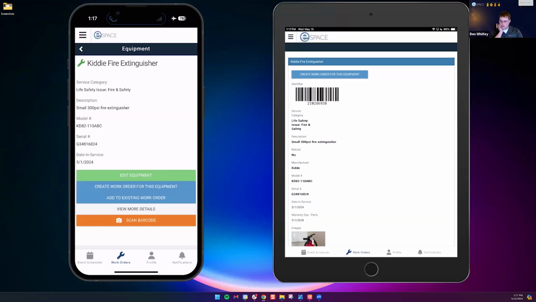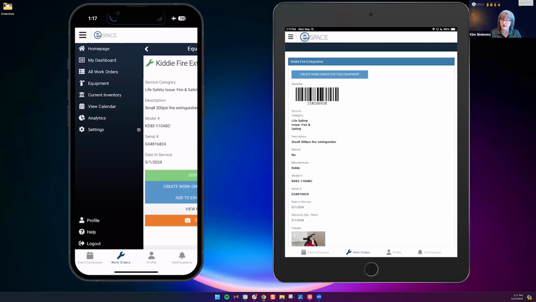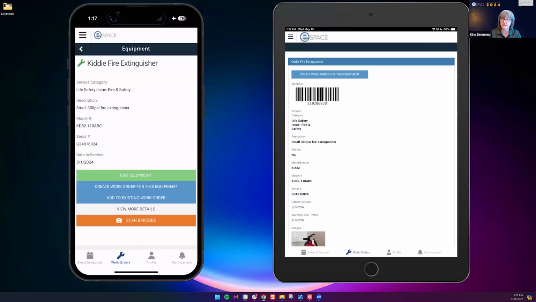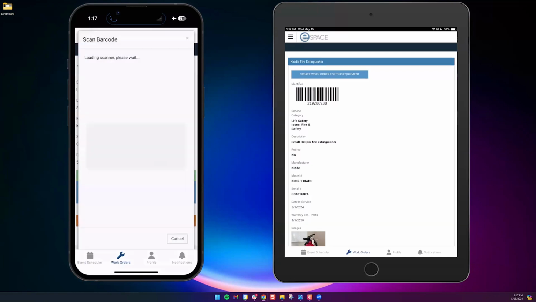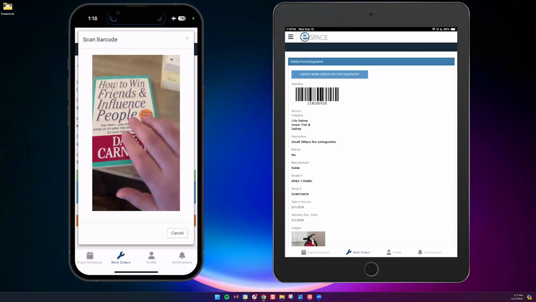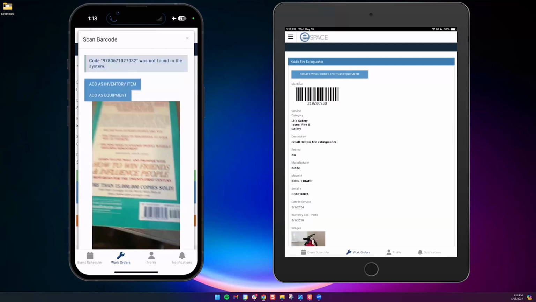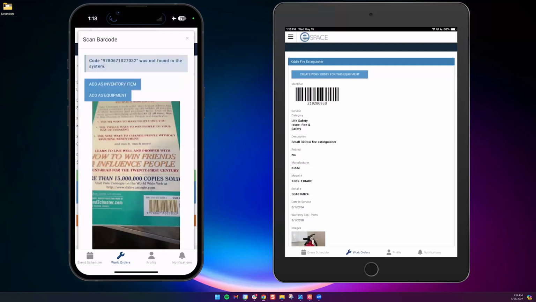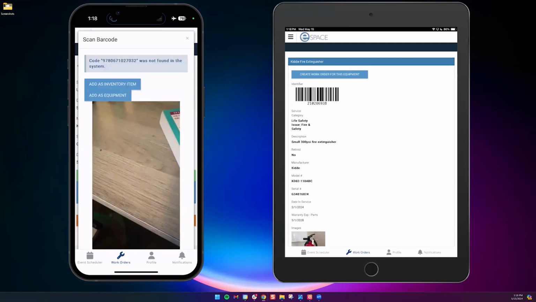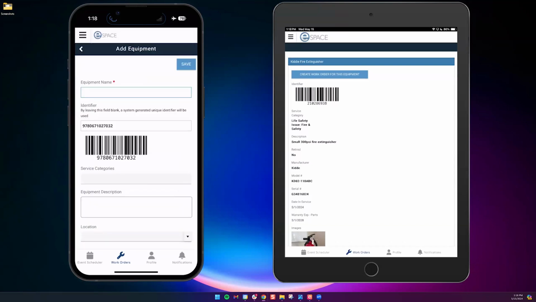I think there's a lot of folks that maybe haven't seen the scanning before. So I want to pause for a second, Casey, and see where are we with some questions. Yeah, I have a couple. One question that popped up was there's a little bit of difference sometimes between the iOS version of the app and the Android version of the app. Would Ben, maybe you have some insight to that?